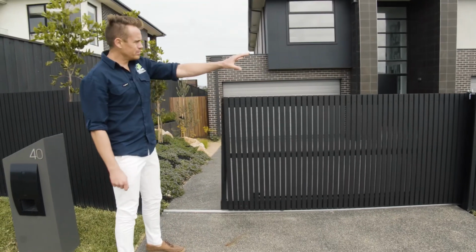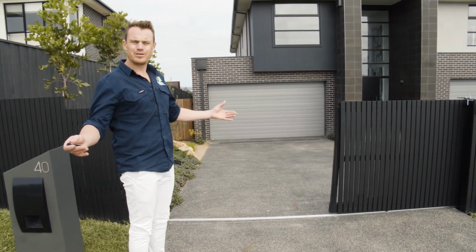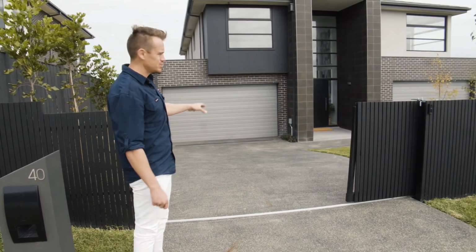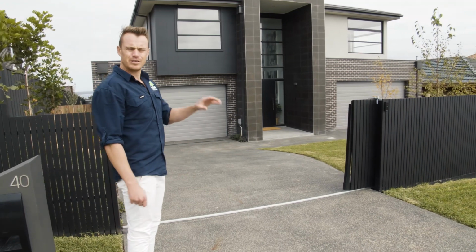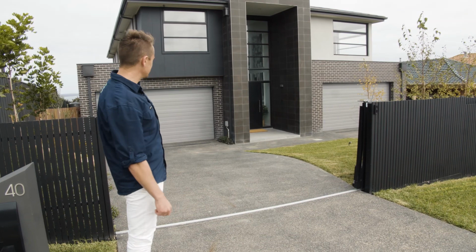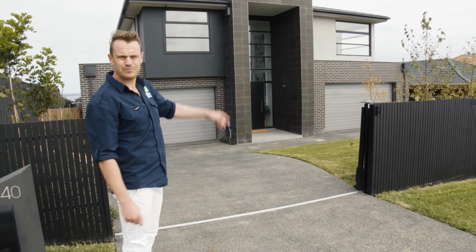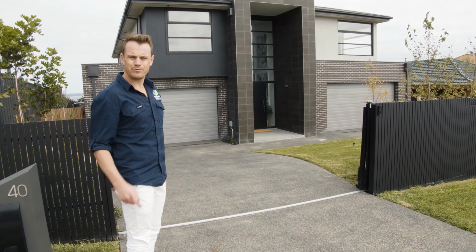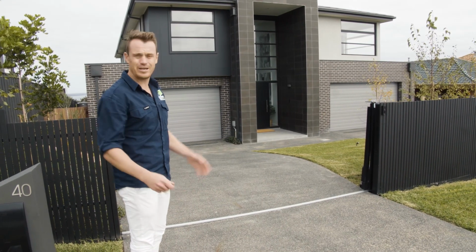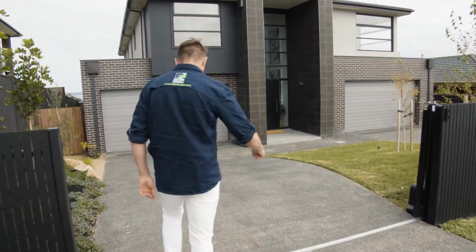Here we've got the twin fully automatic sliding gates. Pretty much everything electrical in this landscaping project has been wired up so our client can program anything on his smartphone. That includes the automatic gates, the automatic irrigation system, the lighting, even his surveillance cameras can all be operated from the push of a button on his mobile phone at any time, anywhere in the world. Come and take a further look, guys.